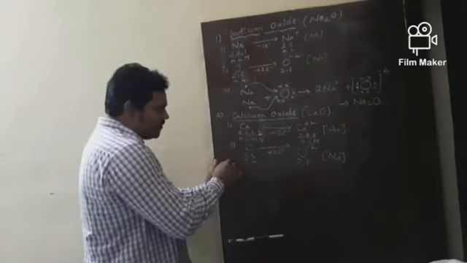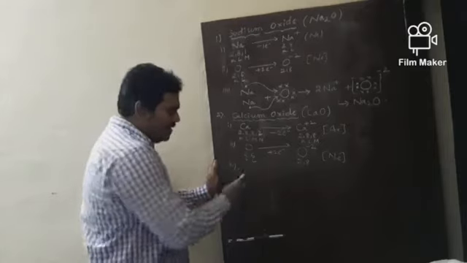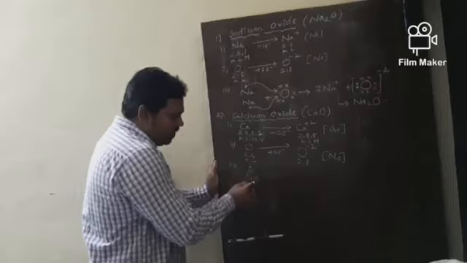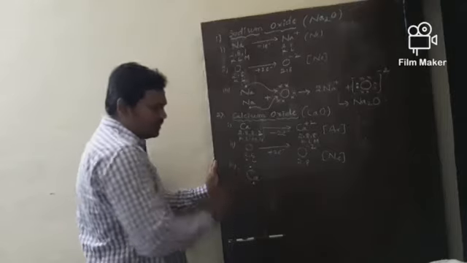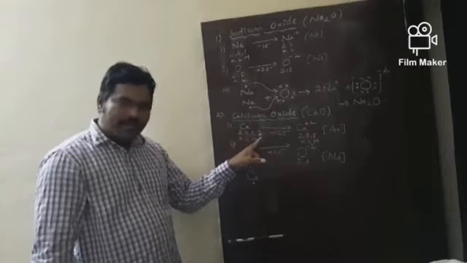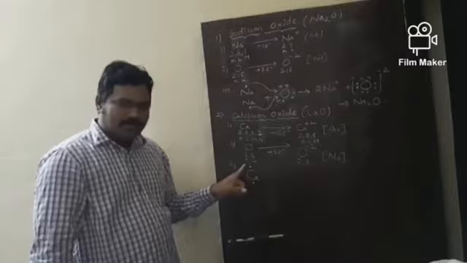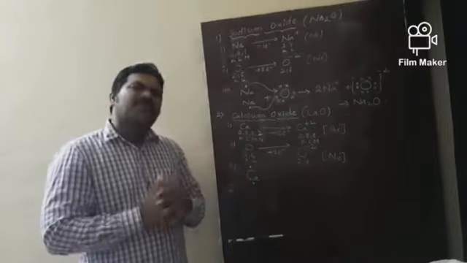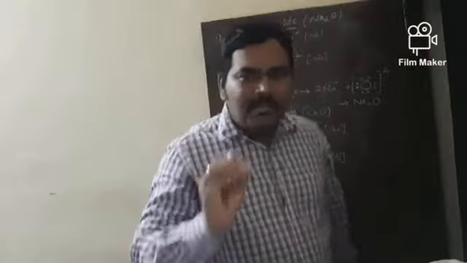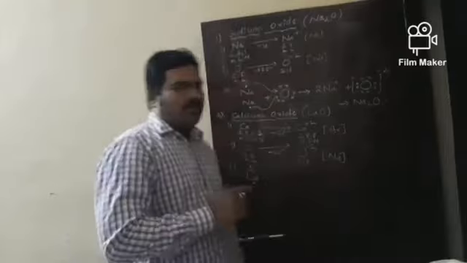Then the third step is so crucial: the Lewis dot structure or electron dot structure. So calcium would take how many dots, my dear students? 2 dots. Why 2 dots? Because in the valence shell of calcium there are 2 valence electrons, available in the form of 2 dots. Why do we prefer only valence electrons? Because you know that the chemical properties of any atom are decided by valence electrons.